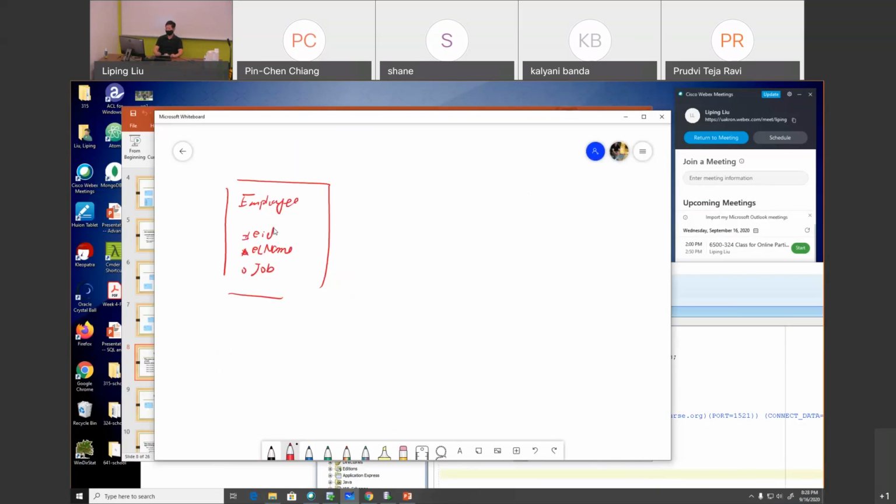So then we just say we want to find out who are the managers of employees. Managers are employees themselves. So instead of creating another box for manager, the manager will also have employee ID, employee name, also have a job, also have salaries. Anything that employees have, managers also have. So you're simply creating duplicates, right? Duplicates are not good. This is just the same thing as these employees.